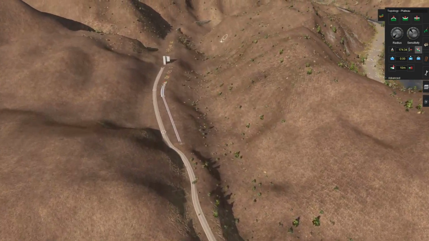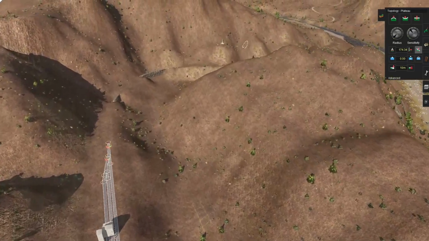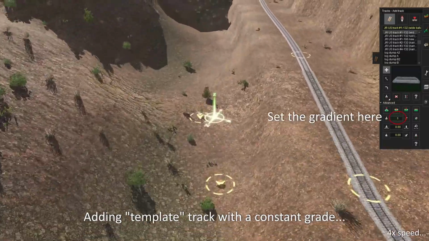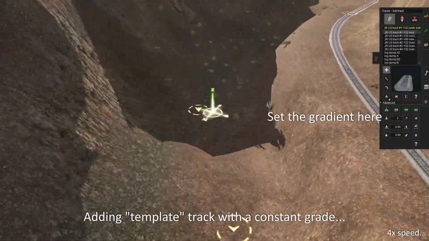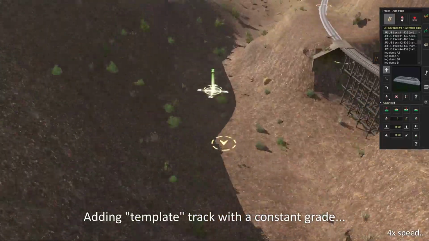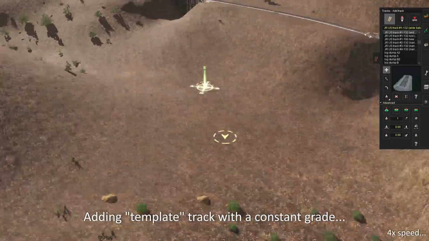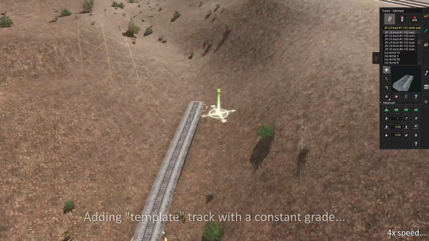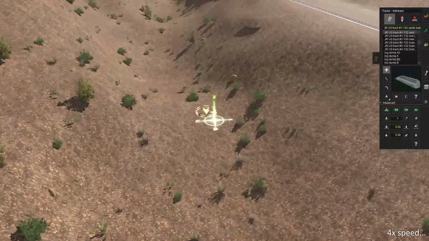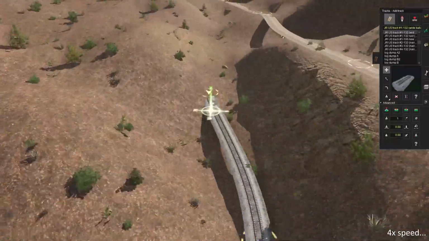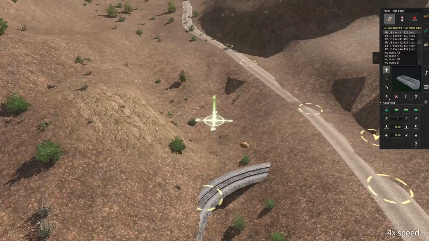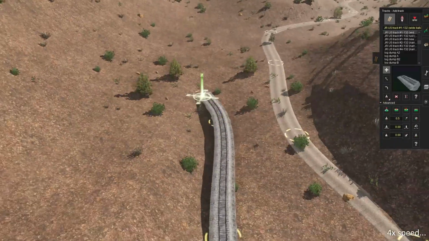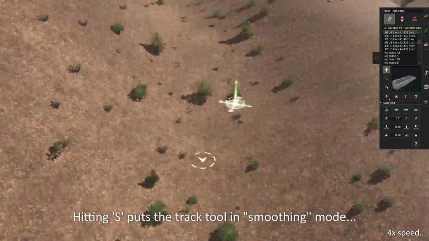You can see that the hills are all filled in and pretty much ready, but there's no water in the creek bed, so let's take care of that. So the first thing I do is I grab a piece of track and I lay the track up the creek bed. You might think that's kind of nuts, but there's method to the madness, because if you're using creek bed splines, there's no way to set the gradient of a spline automatically, but you can set the gradient of track. So I lay the track up and you'll notice that I've got the gradient set to 0.5% here.